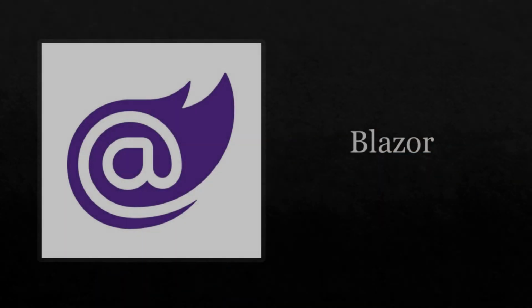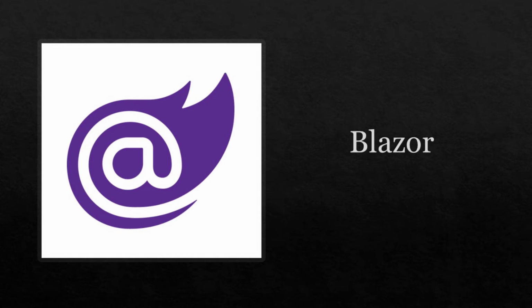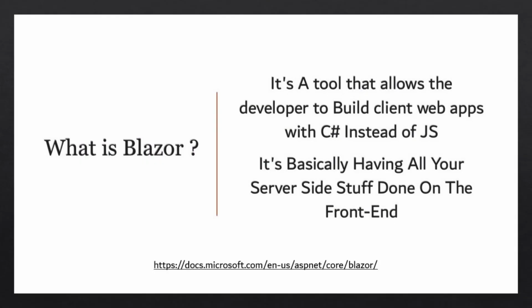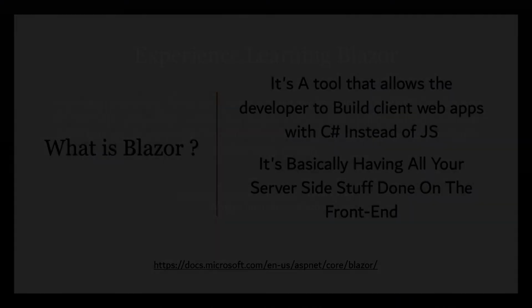Our next technology is Blazor. So what is Blazor? It's a tool that allows developers to create client-side applications using C# instead of JavaScript. So it's basically having all your server-side stuff done on the user's computer. You can check more information on the link in the presentation as well.